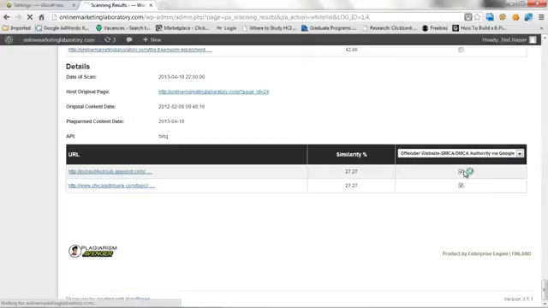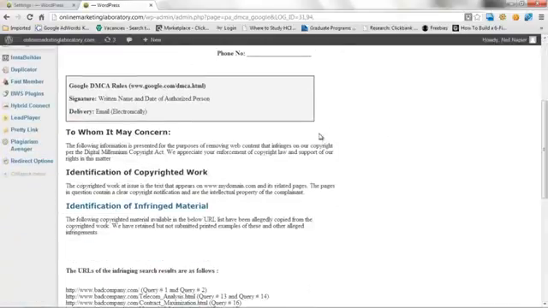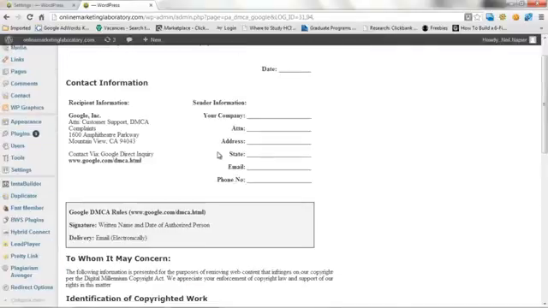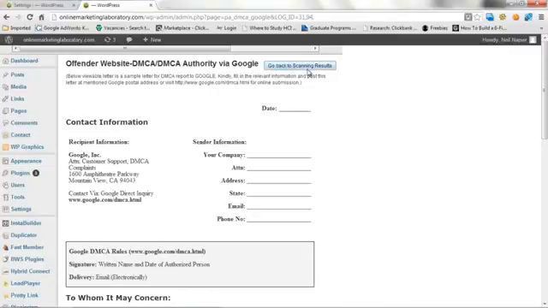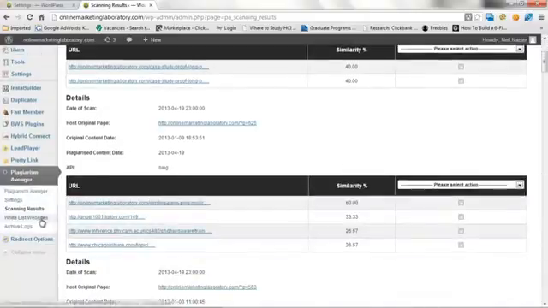And then with these two, I can say I want to file a DMCA via Google. So when I click that, it takes me to this page where I can basically just take all of this and print it, and then fill all the details in by hand, because Google wants you to print something and send it to them by hand. So we have implemented this functionality right in there. And of course, if something changes in the future, we'll update the plugin with the more up-to-date information and send it over. Then the next thing here is, well, I've already shown you whitelist websites.